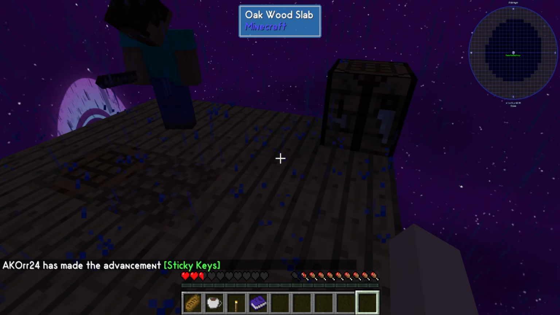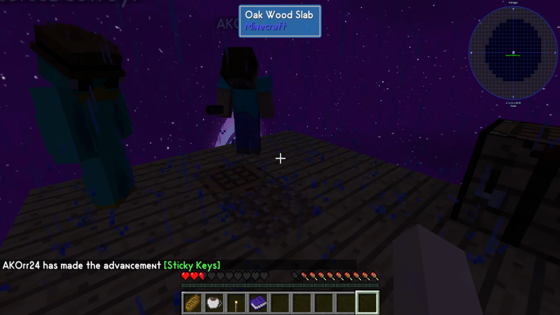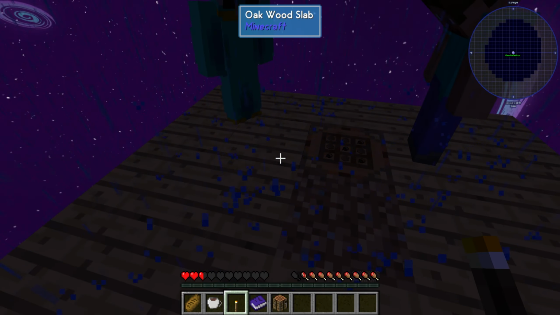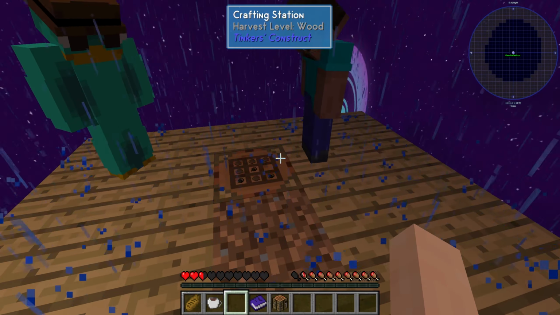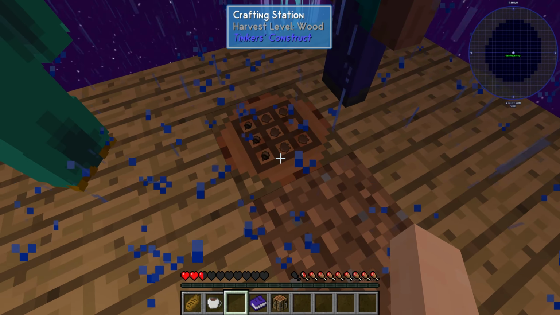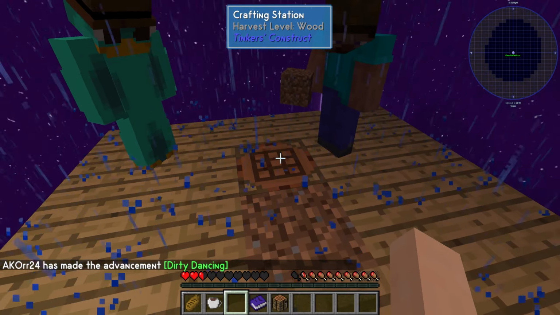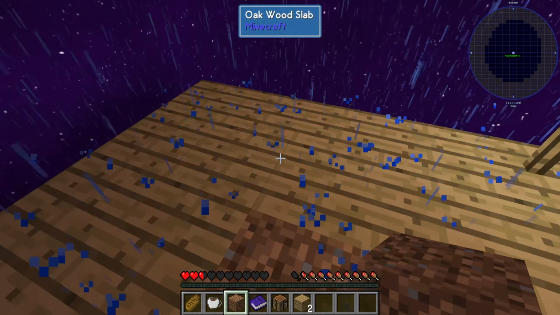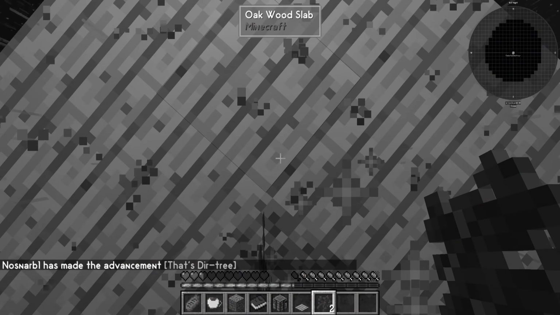Branson, I already had a crafting table right here. Oh, well. That's okay. Well, let's keep building out. Did you get a crook? Yeah, I did. Oh, I forgot you can see the... Oh, yeah. Nice. I can see what you're building. All right, so here's another piece of dirt. Thank you.